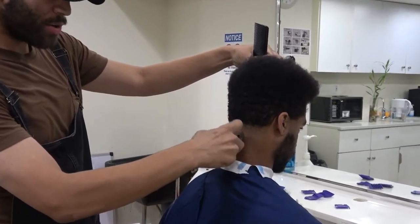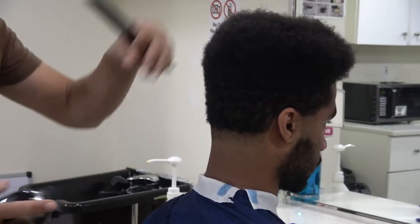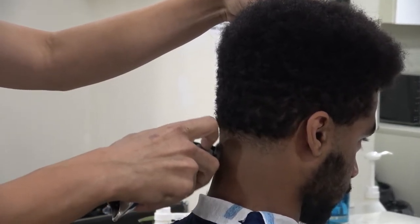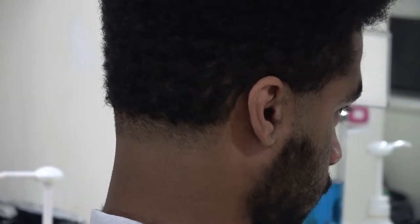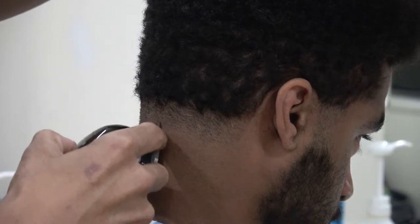So this right here is where it becomes your skill, because everything else is pretty much self-explanatory. You put this number on this number, this number, and that number. In between these little areas is where there is no number. Now you have to be a little manipulative, because the hair switches angles and everything. So this is where you try to catch as much as you can.